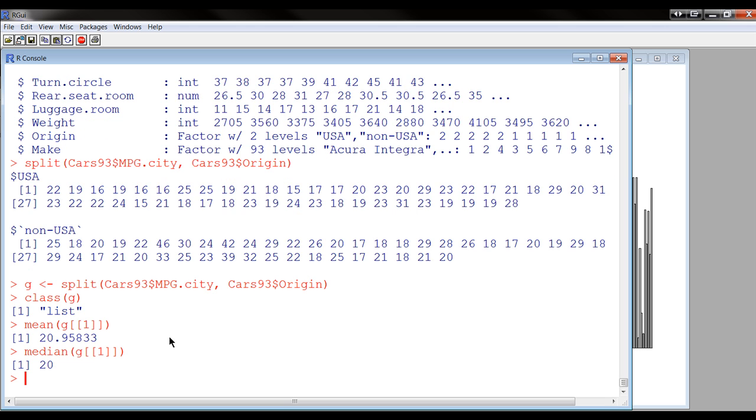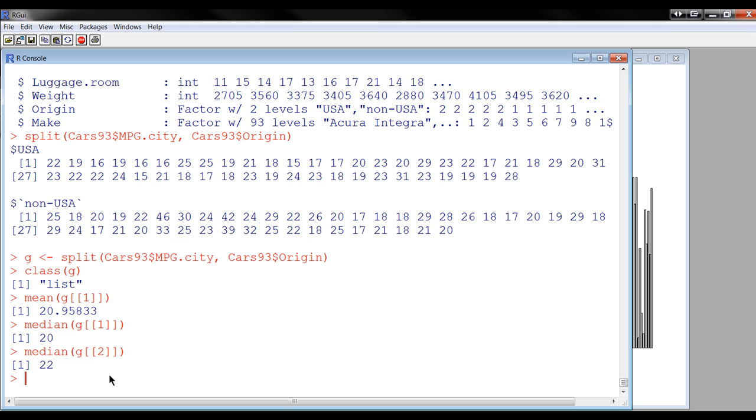Either way, it doesn't matter. We can do the mean or the median, or other things. How do we get the median for the second group, the non-USA cars? Well, that's easy. We just change it.